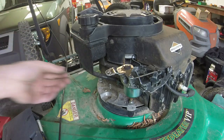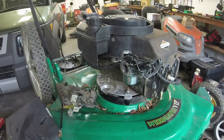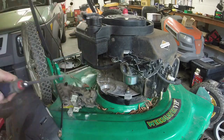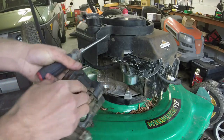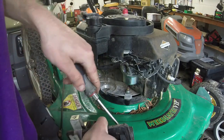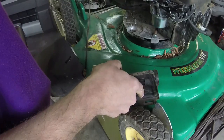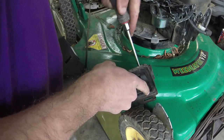What I'm going to do now, I'm actually going to change the fuel line out, so give me just a second and we'll finish this up. Well, we're at this point now. I did get the fuel line and stuff on it. And I'm going to put a new primer bulb in here, so relatively easy to do. Just find a secure area. Press the tab in with your screwdriver. Wrong way. Press the tab in with your screwdriver. Push it up on one side.